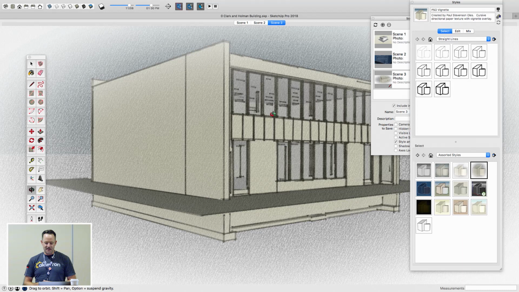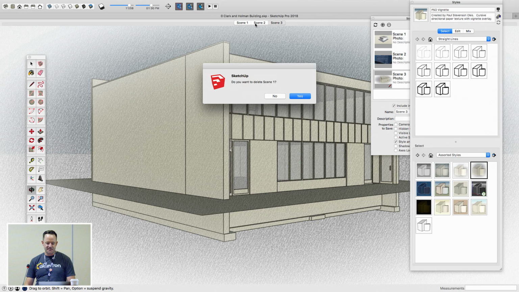Just know that that's kind of a surefire way to get something. If you export an animation, it might take a while, but you'll know what you're getting. I do that for PowerPoint presentations and whatnot. One of the options in there too was image sequence, and there's a reason you might want to do image sequence. I'll show you that coming up.